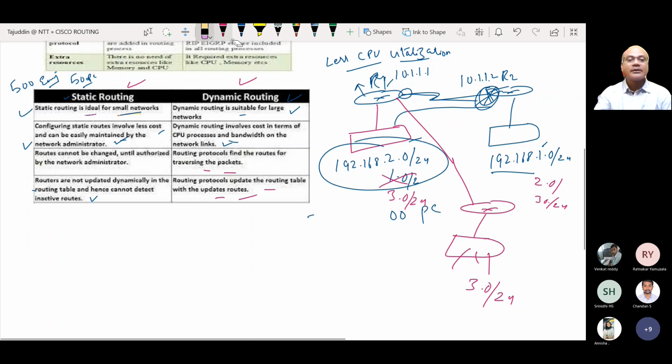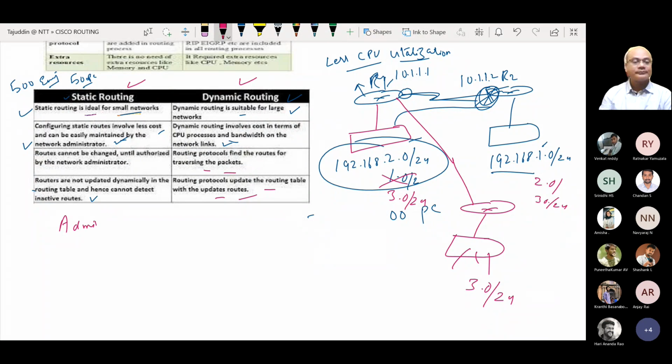Okay, let's discuss what administrative distance is. Any idea, guys? Administrative distance is also called the AD value.